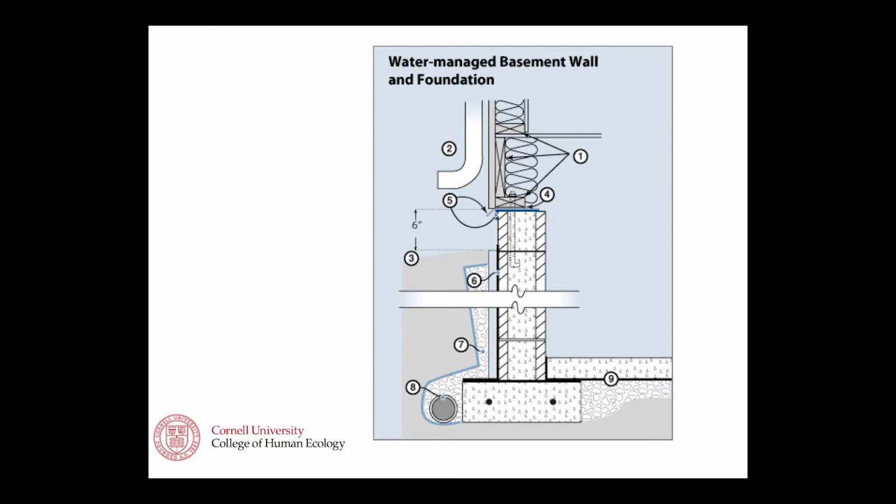And with this one, there's a downspout properly installed. The soil is graded, sloped away from the house. There is a treatment against the foundation, some sort of bituminous or silicone coating. And then a board between that and the gravel, and that can also be a drainage board. They have foundation drainage mats now. If water does get past all these other barriers, the foundation drainage mat will direct the water down to the footing and then to the footing drain.